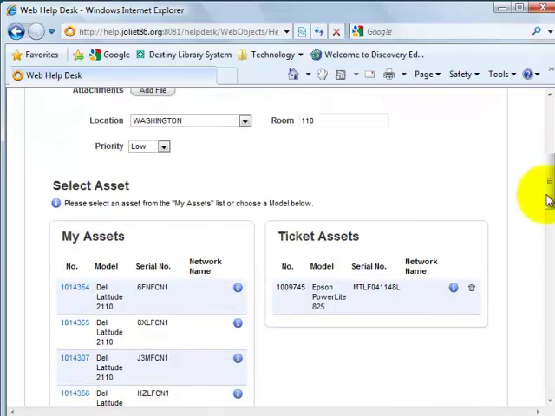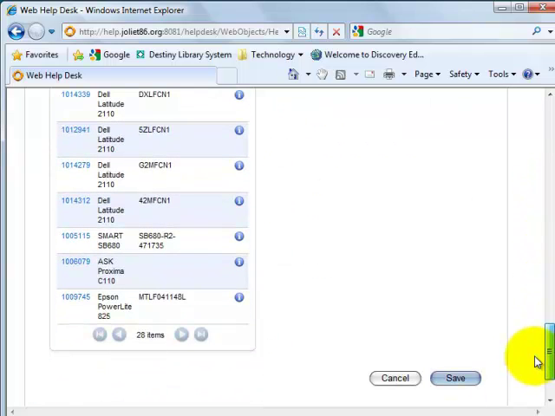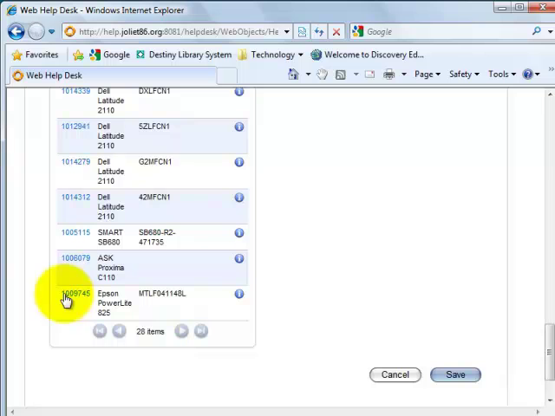With that, you'll see then on the right hand side it has added this to this specific ticket. If I made a mistake and I didn't want this, I wanted to clear it from my ticket, I would just click on this garbage icon and it would clear it again. Most of the times you should see the item that you're looking for in your list and you simply click on it to add it for the ticket.